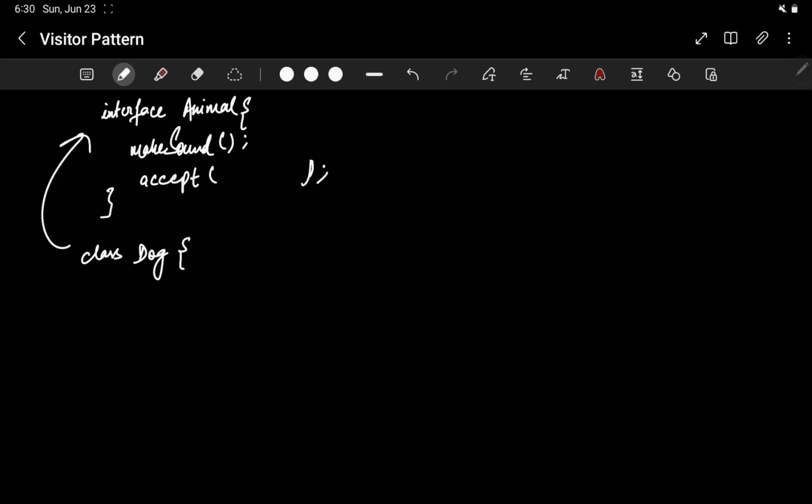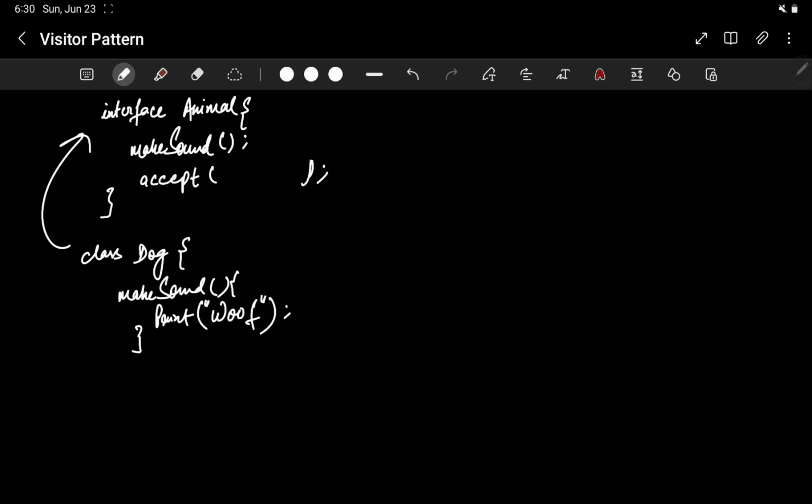Okay, this class is implementing this. It has a make sound, which prints woof. Good. We are good here.